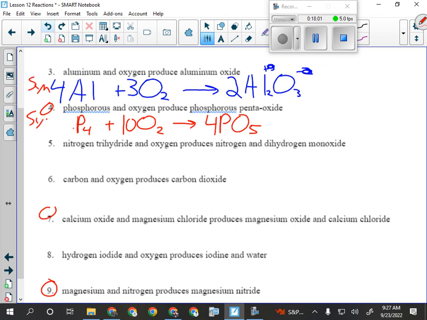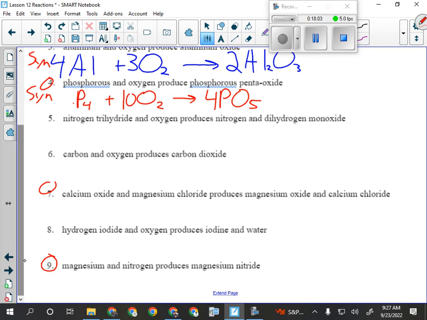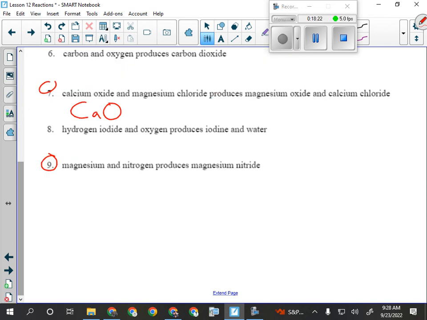How many people have done 7? Okay. So calcium oxide, CaO. What kind of compound is that? It's ionic. Is it dropped and swapped correctly the way I have it written? Yes, it is. Okay, and it is because this is a -2 and this is a +2. They already cancel each other out.